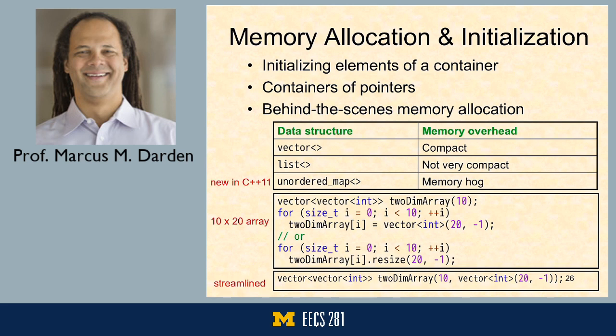And then as we look at the unordered map, that's something we can use later. The unordered map is really quite a memory hog. And we'll look into the unordered map because the unordered map is a hash table, and we're going to spend a real decent amount of time in hash tables in the second half. And we'll see why it uses so much more memory.